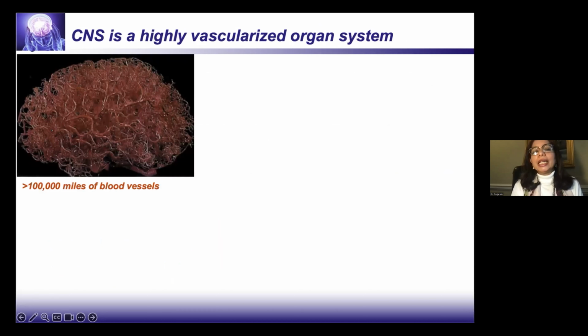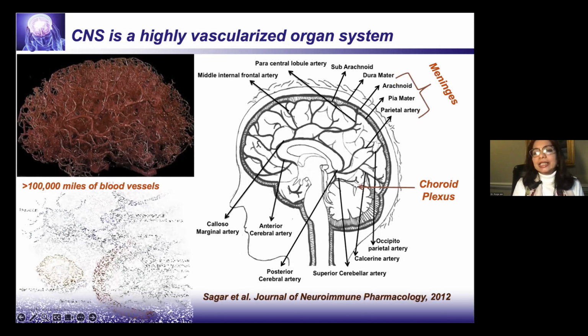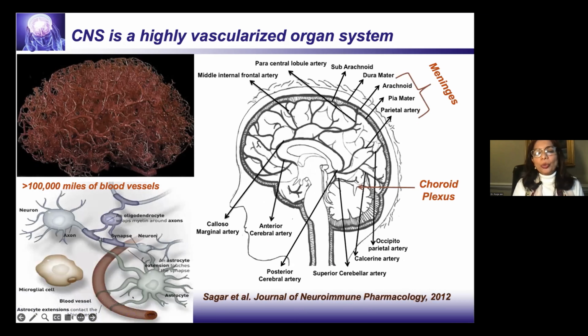So how does this really happen? The human central nervous system is a highly vascularized unit. If you take all the blood vessels that supply fuel to our brain, you can make over 100,000 miles of blood vessels. And through this intense network of blood vessels, there are two areas called meninges and perivascular space, where the blood-brain barrier is much thinner, allowing a lot of opportunity for immune cells to interact with the CNS resident cells, and together they make a neurovascular unit.